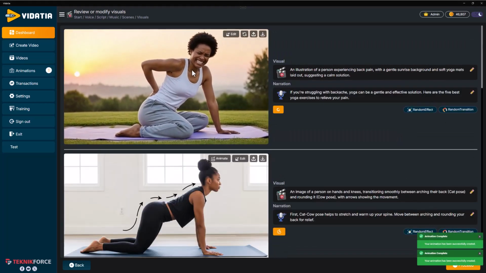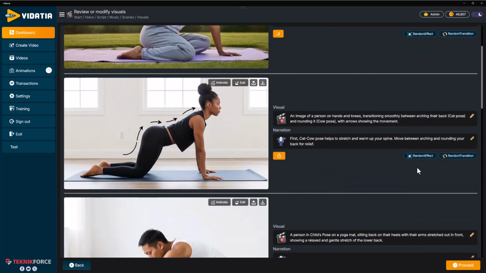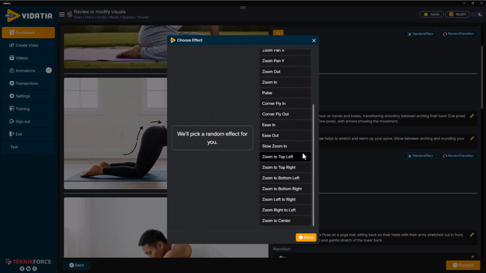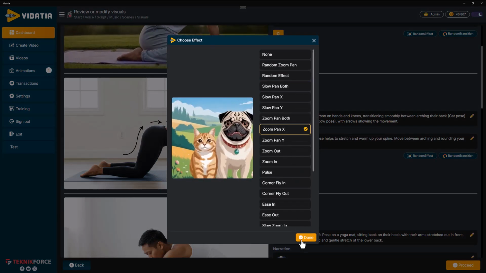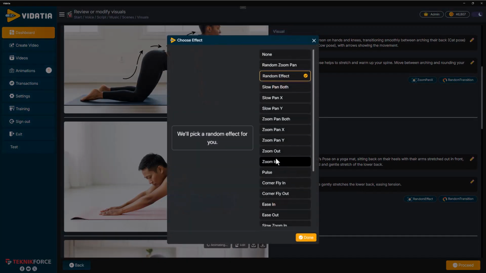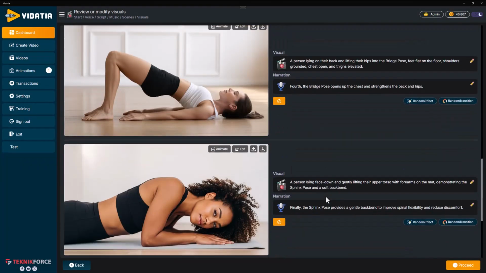Okay, so this is already animated. You can see she's in a lot of pain. Wow. Now you can also select what kind of effect you want to have on the image. For example, let's say you want to zoom in, or you want to have any other effect. You can select that so that your clips will come out nicely.